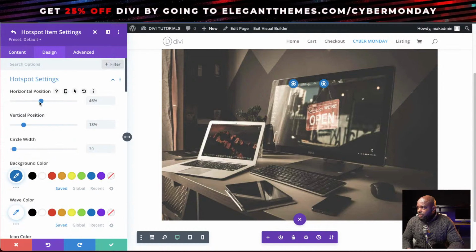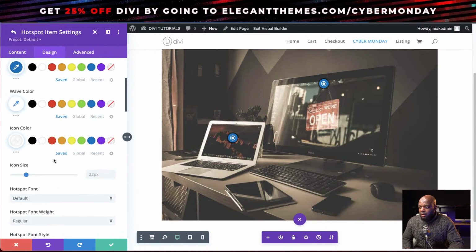Next, we're going to come over here to the design and tooltip settings. And now we can move this around. Let's bring this all the way down, right there. Okay, let's try and center it. Okay, that looks great. So I can continue on and add this for the iPad, the keyboard, the mouse, the phone, and so on.